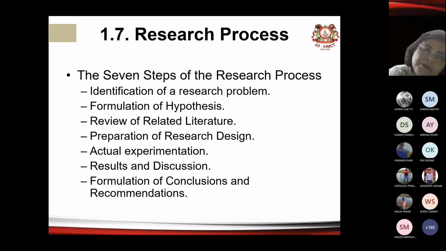Okay, but there are certain chapters which would come in certain researches and will not come in others, but some have to be there, like introduction has to be there, review of literature has to be there. Now formulation of hypothesis is a research process. I am talking simultaneously of chapters also. Here they say that you have to identify, then you have to formulate, but I would say the identification of research problem comes from the review of related literature.